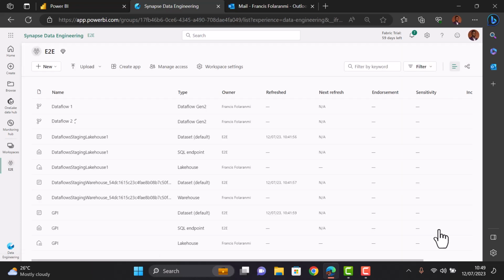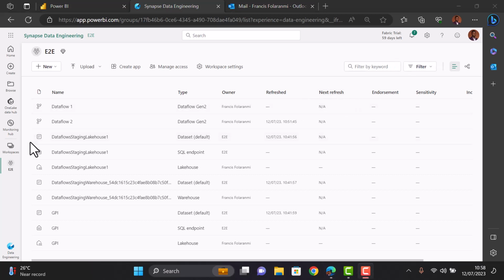We are still going to be creating a pipeline. Don't forget that we now have two dataflows. The first one was when I had error messages, and this second one, Dataflow 2, is the dataflow that we are going to be working with in this project, and that is what is trying to load into our lakehouse now. Once that loading is done, we can create a pipeline and define activities within our pipeline. It could be an Outlook activity, and also we are going to be creating a dataflow activity in our pipeline.